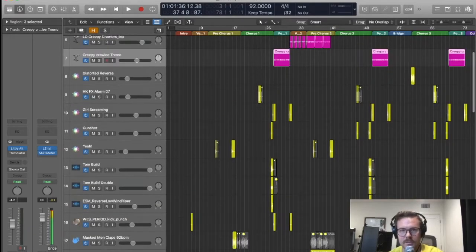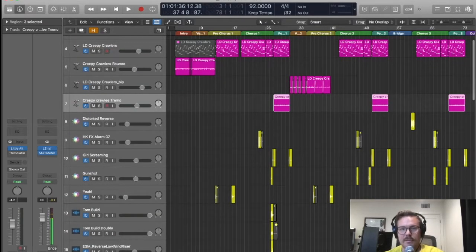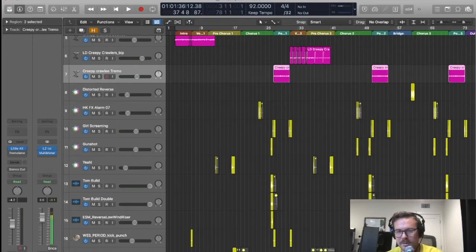But I'll show you some of the Foley stuff. If you notice, I try to color code, even if I'm not doing it while I'm writing. I'll color code as I'm mixing and just trying to clean up my session. My synths and keys are typically pink or purple, magenta, whatever you want to call this color. I'm not a colorologist or whatever that is called. But I am a huge fan of weird Foley ear candy stuff. It's really fun to me. It's kind of quirky and kind of weird.